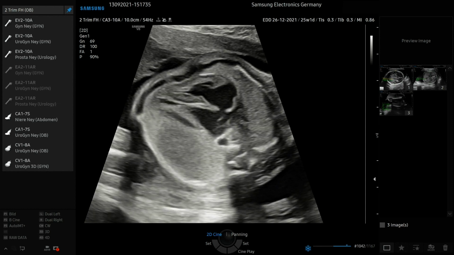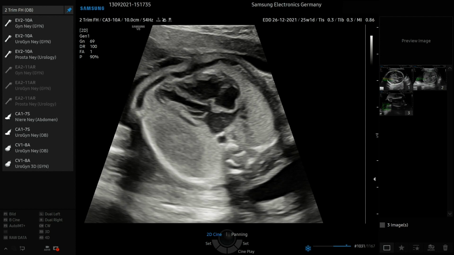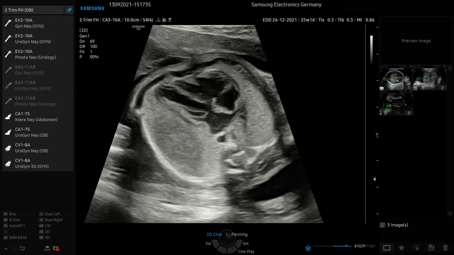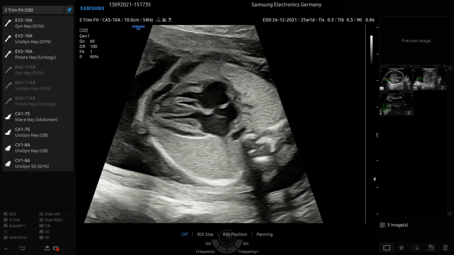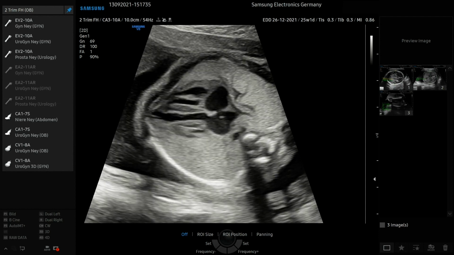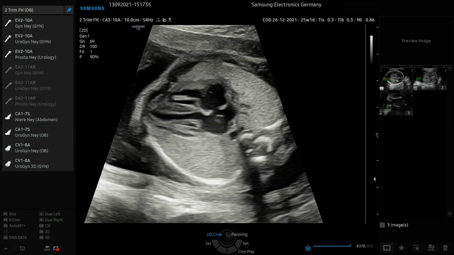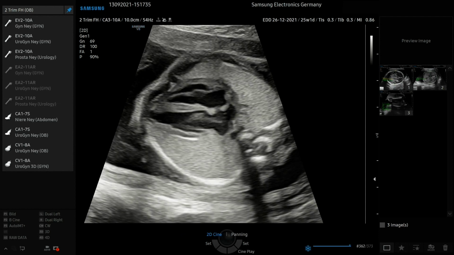See both valves here, and I just let the image run again. This lateral view shows you the integrity of all cardiac structures which can be assessed in this view, which means this is the right side of the heart, this is the left side of the heart.